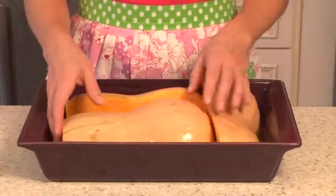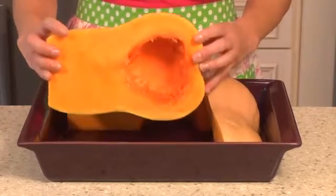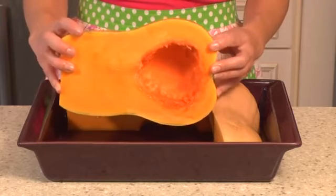Today I'm going to teach you how to make mashed butternut squash. It is so easy and it's a great seasonal recipe. The first thing you want to do is get a nice large squash and you're going to slice it in half long ways. As you can see, I have spooned out all of the seeds and guts.